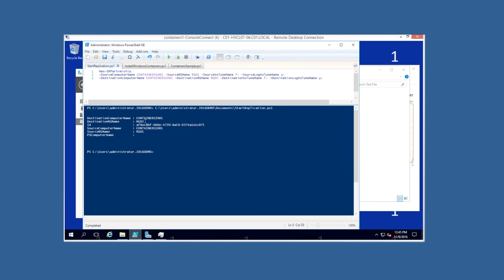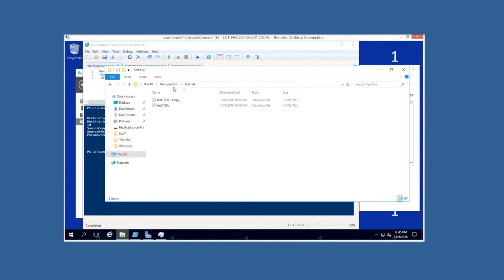So I ran this and it created the bond between those two servers. When it did, it unmounted the drive on the second server. So now if I go to my file explorer, I'll pick some files to copy, let's say something small like this directory.